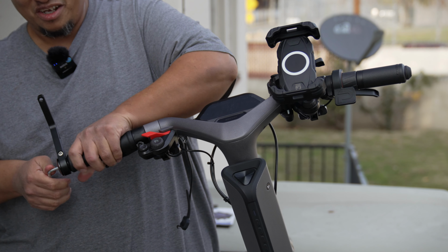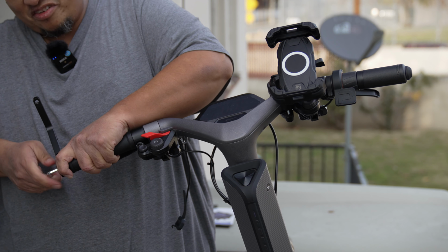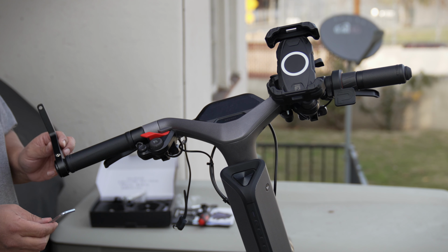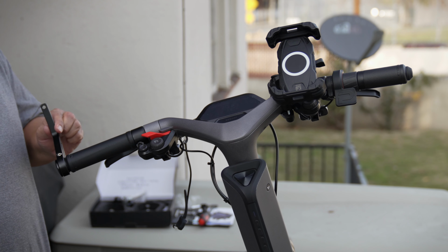I'm gonna adjust this little armband that says Segway right here at the top because I want that branding to stay. And here we are. We're just tightening it up just to make sure that this does not go anywhere. This is going to stay put. All right, so there we go. It's tightened up. All right, so the last thing we need to do is just tighten up this arm. I'm going to put it like this for right now, just like that, so it doesn't move too much.